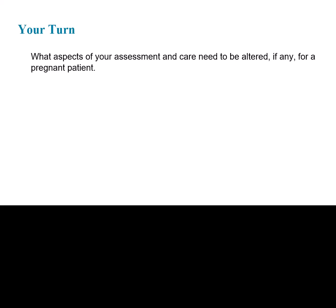What do you need to be concerned about as far as her center of gravity? And specifically, how do pregnant females have a tendency to fall? How do they impact the ground? Yeah, very much so. Because remember, the baby is up high to begin with, and then it begins to drop down towards the end of the gestation period.